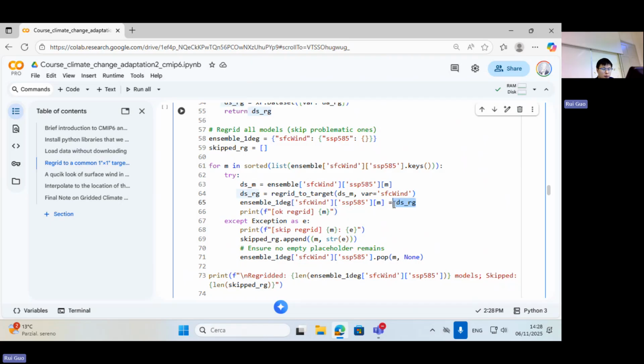And then we put this 1 degree dataset into this new dictionary. And then we print, okay, for this model, we finished. And within this loop, it will do the same process for every single model. And finally, we will get this dictionary for all the models.